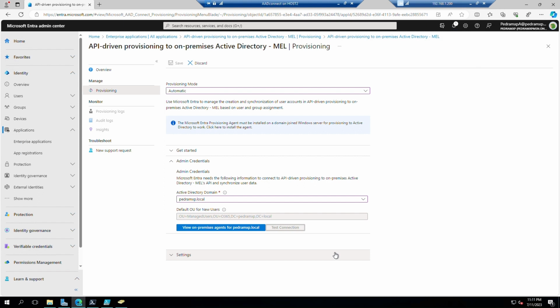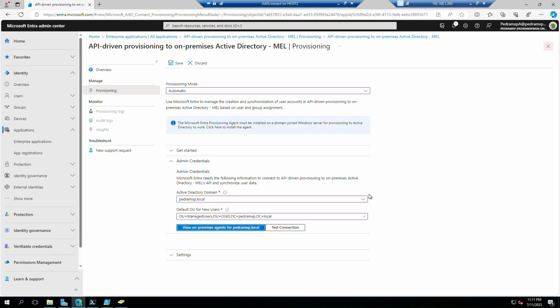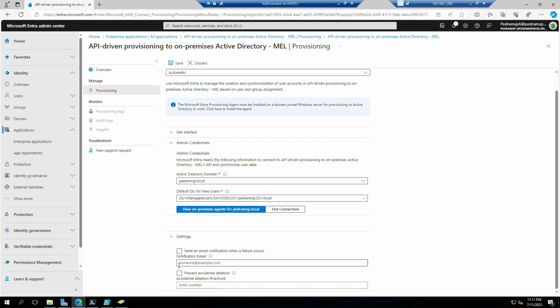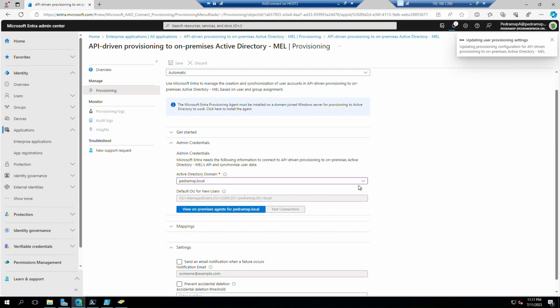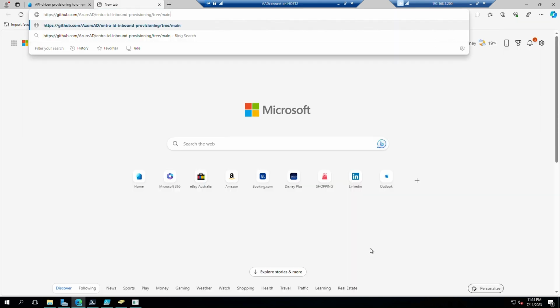Usually it takes a minute or two, but this time it connected successfully. Nice. In this setting, you can nominate an email address for failure logs and prevent accidental deletion, with a threshold of 100 accounts, 200 accounts, depending on your organization. And then we need to start the provisioning agent on the Azure side.